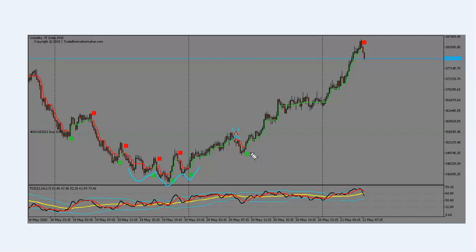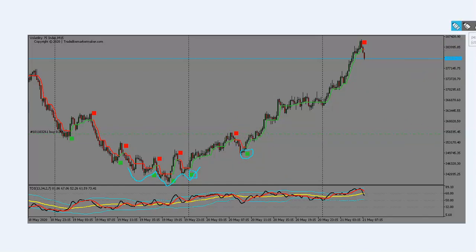Since we know on a 4-hour chart we have a signal of a buy, then on a 15 minutes we should wait for those continuation buy signals. You can see here we have our confirmation, our second confirmation. Our first confirmation was here on this second shoulder, and then it goes all the way up and retraces and it gives a signal here which is not valid.